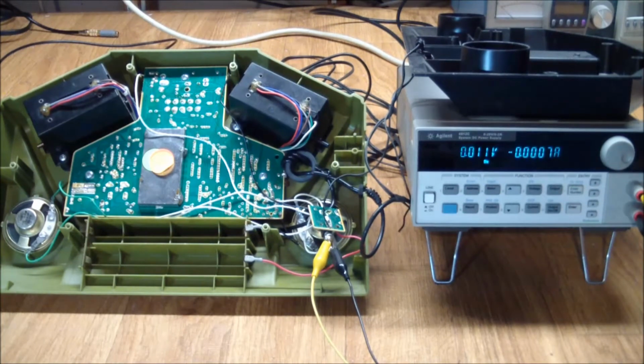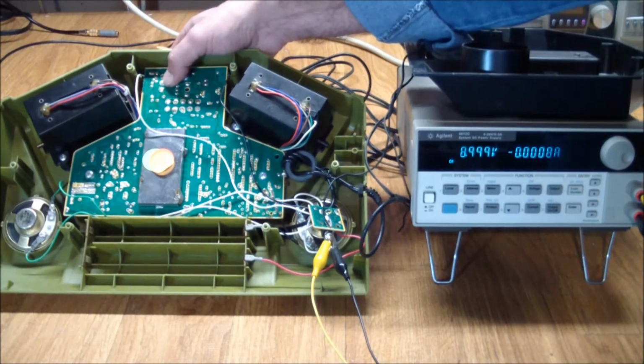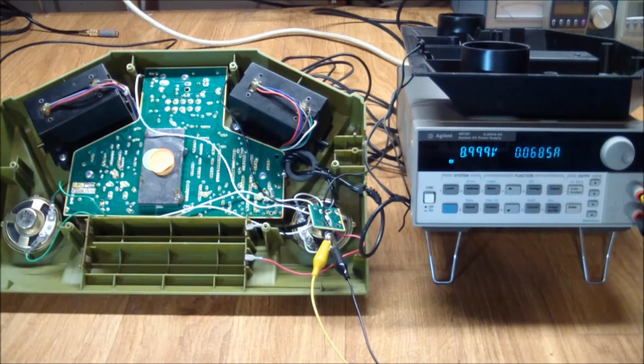So now, when I turn on the output, it's going to output 9 volts with no amps because the thing isn't on. But now, if I turn it on, well, this one maintains the voltage perfectly, and it's consuming, what, just under 70 milliamps.